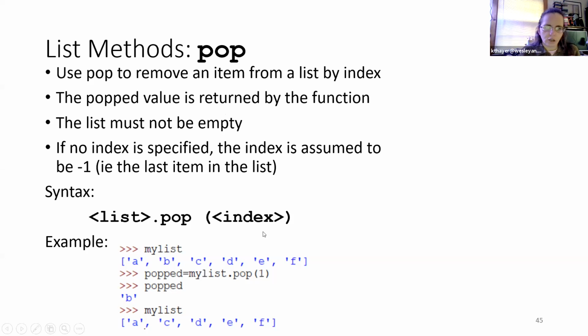So this looks like list.pop, and here's the index. So it would look like this. Here's my list having a series of items in it. Now, you see what I've done here is I've set a variable equal to doing pop. And so what will happen is this will take the 1th item, which is going to be B, right? And it's going to send the value of that out to this variable popped. So it will send the B card into popped. And then when we ask to look at the list, it will be gone. So here it is showing B has been popped off and showing your list with B not in the list anymore.